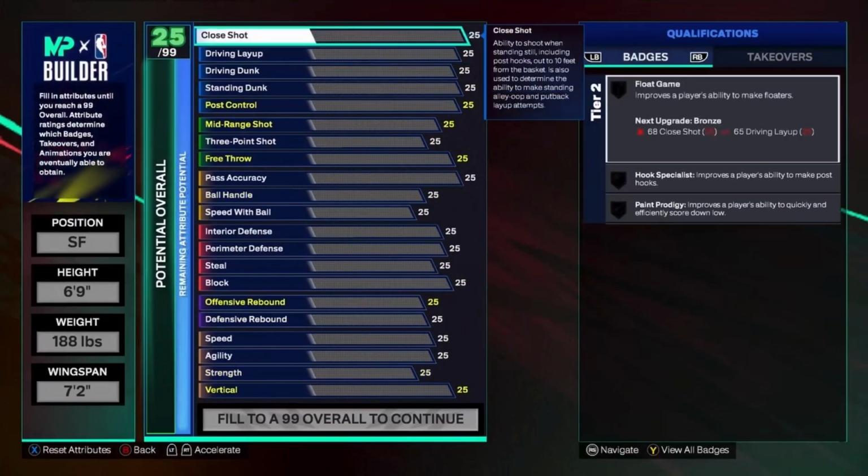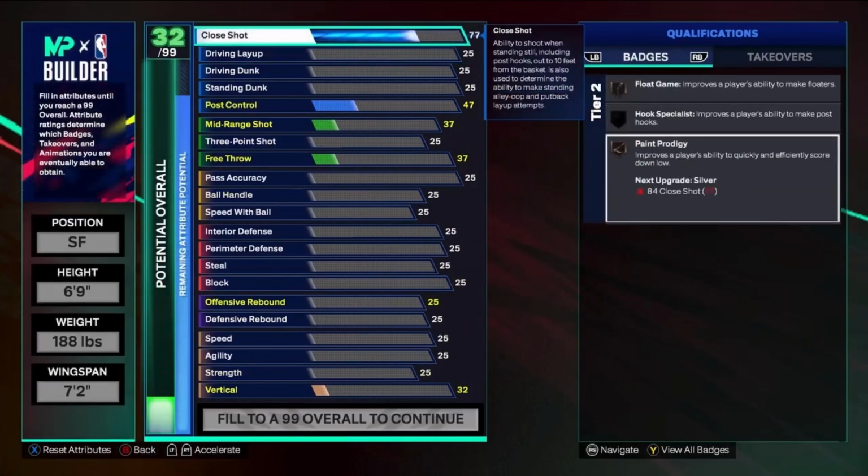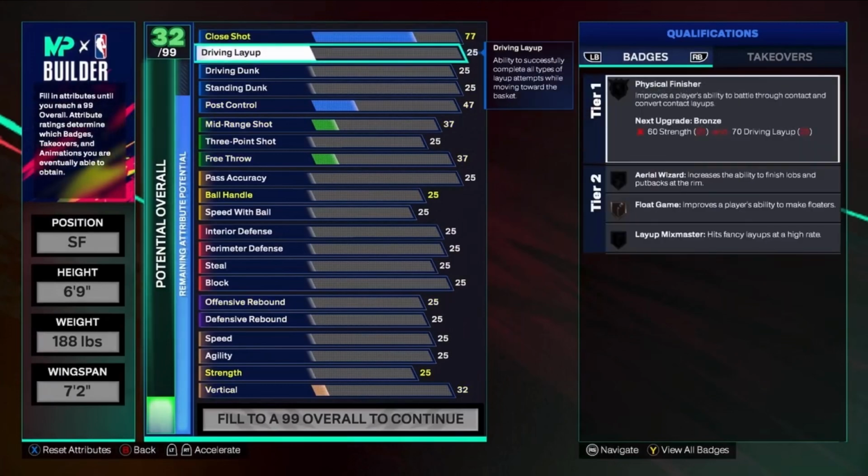Now, starting off with the finishing stats, the close shot is going to be a 77. Again, the close shot on pretty much every build in this game is going to be high because it's tied into so many attributes, and in this case, the mid-range is going to be an 87, which I'm going to upgrade soon. But with 77 close shot, you get bronze float game, you get paint prodigy, I guess, but I'm not going to lie, the close shot really doesn't matter too much. Obviously, you can hit wide open layups, so that would be just fine.